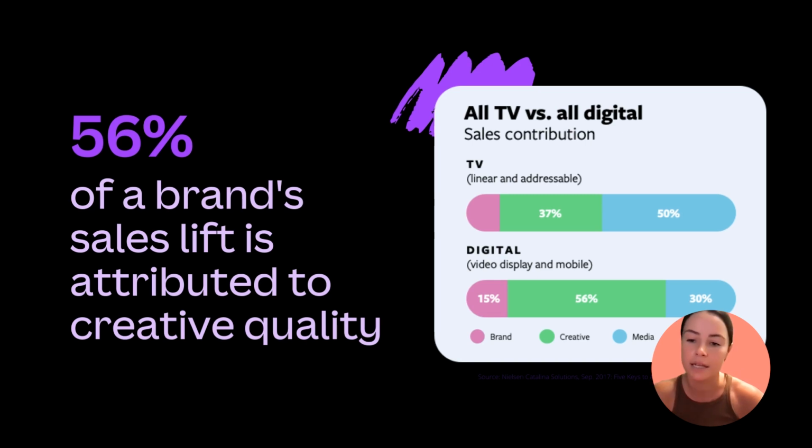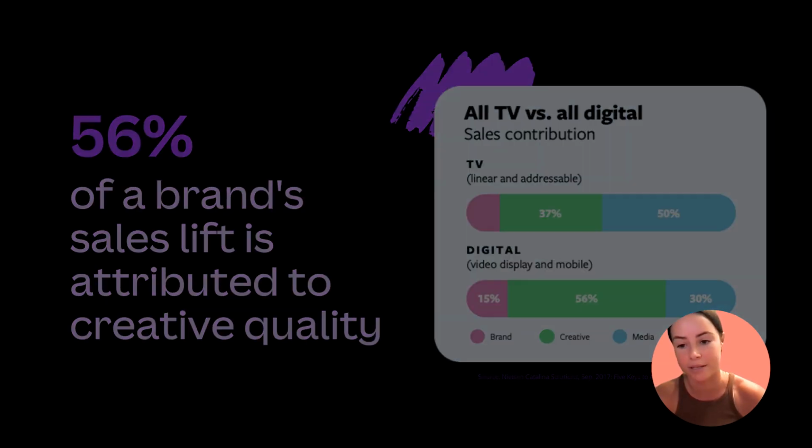So what's interesting is that in traditional channels like TV, what you put into your media spend is what determines success, because TV is all about reach. So the more you pay, the more exposure you get, the more people buy. However, in digital channels, we see creative is actually far more important than that, 56% compared to 37%. So this is excellent proof that in order to sell more, we need to improve the quality of our creative outputs, aka the content that we share in the digital space.